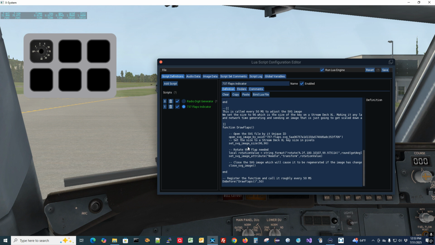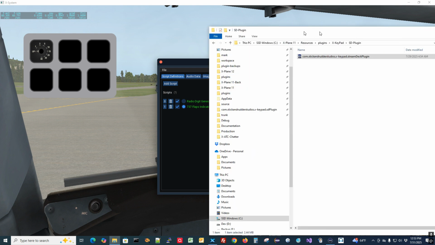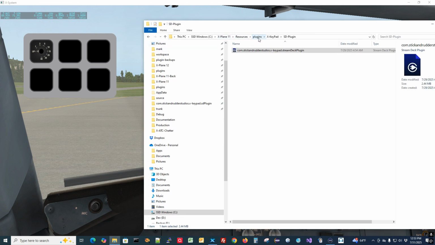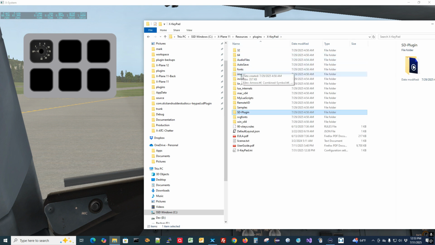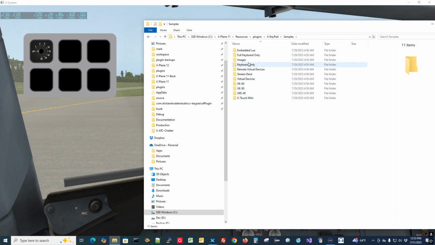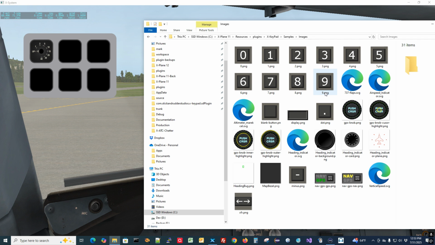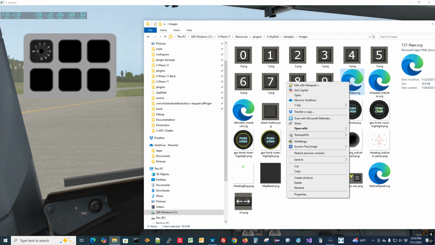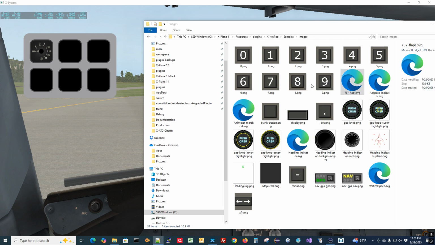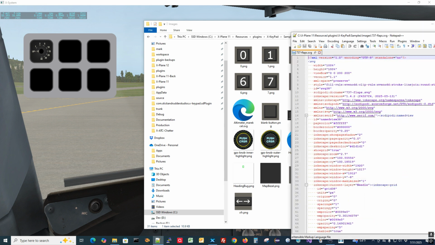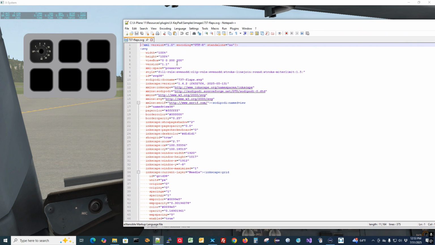Now, why do we limit this? I mean, if we take a look at this SVG, I can't remember exactly what size it is by default. Let me see if we can bring it up here and look at it in the editor. So if we go to X-KeyPad, samples, images, I threw this in here so that we could actually look at it. And let's edit this with Notepad++. So you can see here that the view box they've set up for this is 200 by 200.